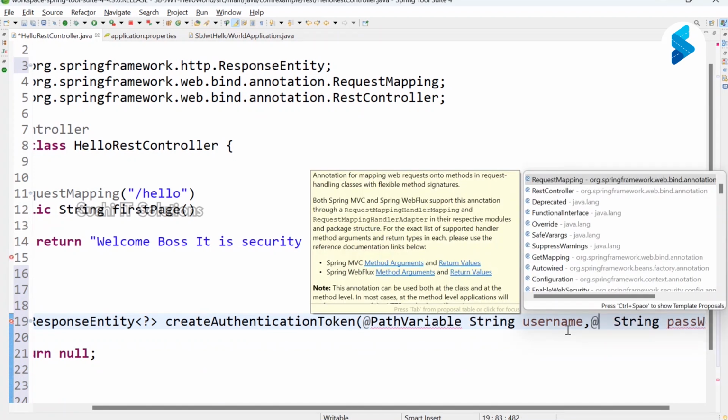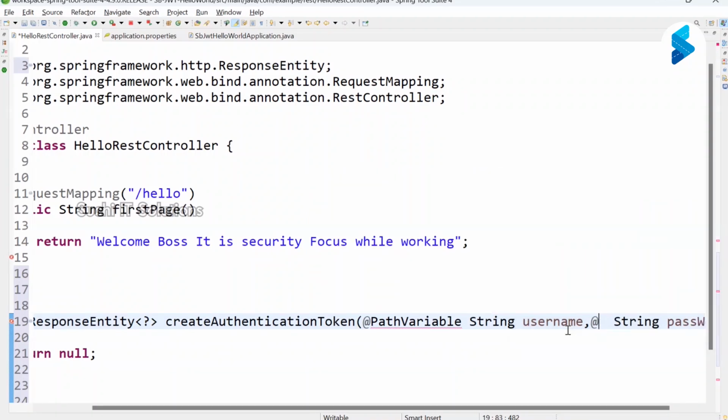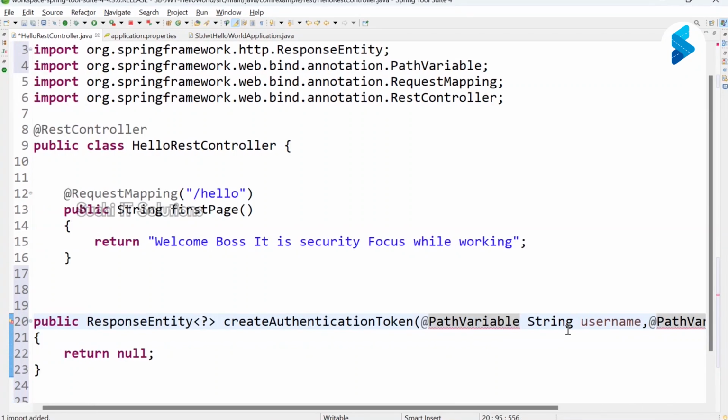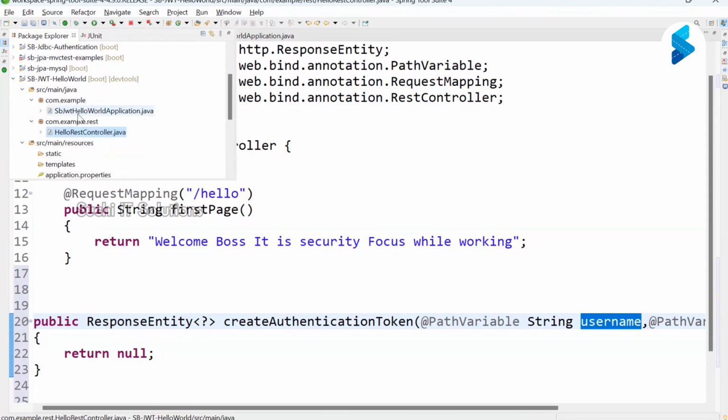So what I can do is use the at-the-rate annotation. But the interesting thing is that generally we never specify username and password like this. We should not spell it out like this. How should we write it? Let's take one Java class.